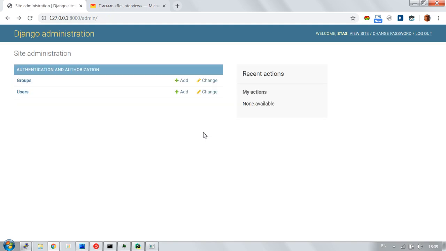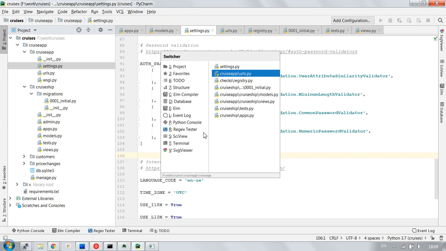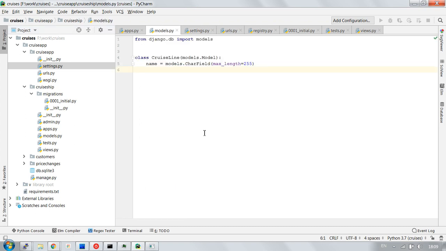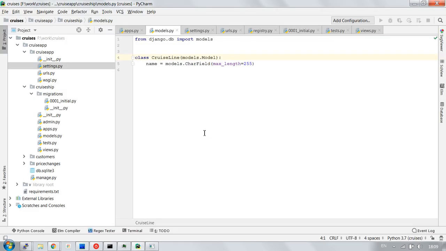And to bring our own models to this Django administration panel, we need to configure our applications to be registered under the Django admin panel.